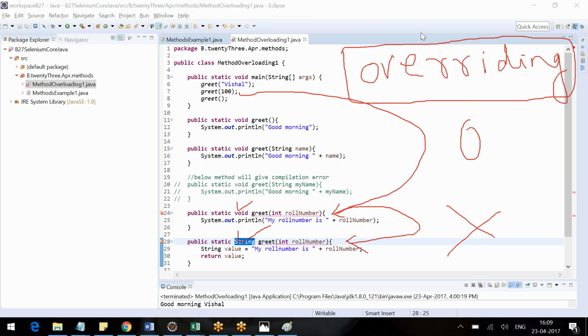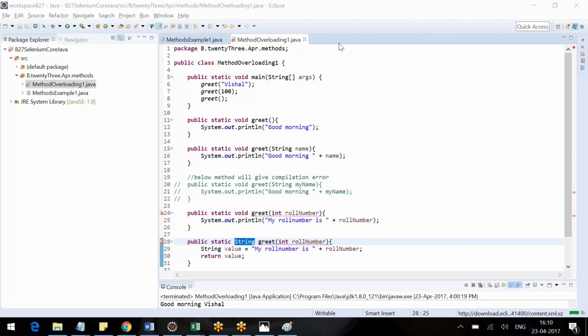I'm not talking about method overriding, I'm just talking about overloading, guys. So method overloading is not possible by changing the return type. That's one of the important things to know, guys.